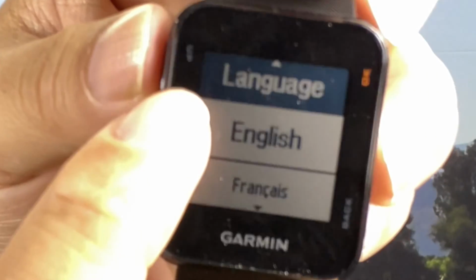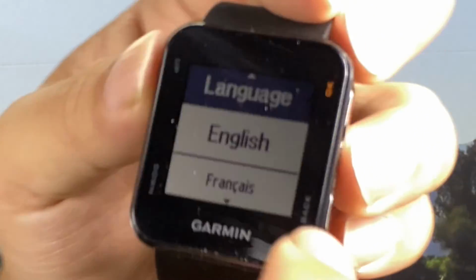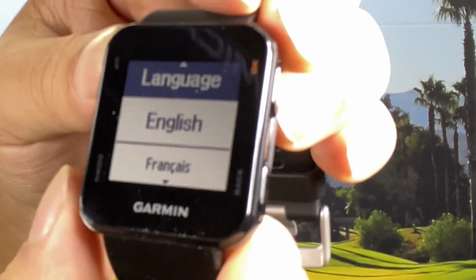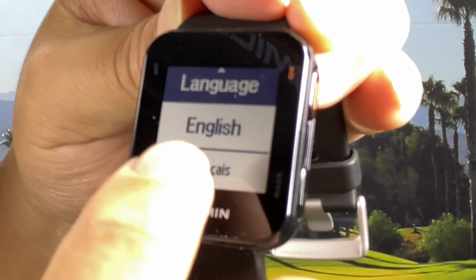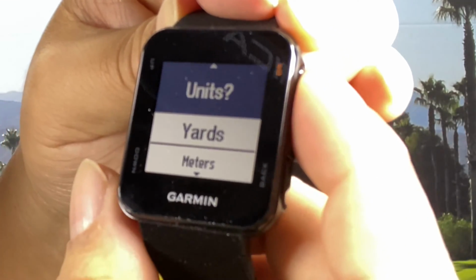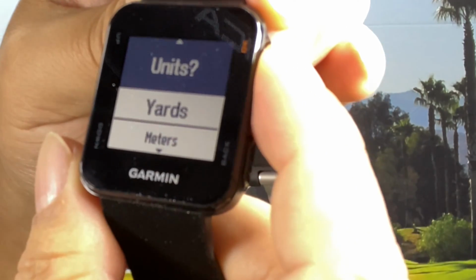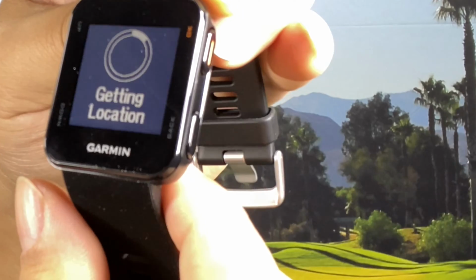The nice thing about the black and white LCD here is that it's probably going to be pretty visible in light. So what you can see here is it's going right to language. It says right up here, up, down, and then it says OK and back. So those are the functions you get. So I'm going to go down to English. Oh, it was on English. So then I'm going to go OK. Units, yards, yes please. Always the imperial. 12-hour time, sure. And now it's going to try to get location.